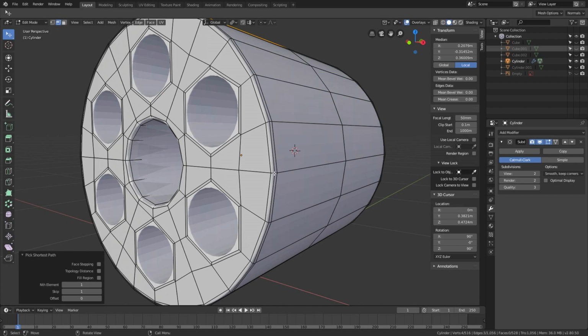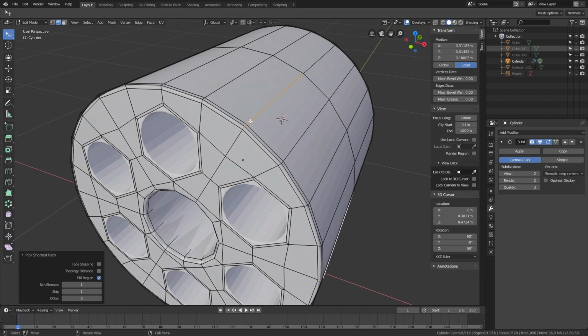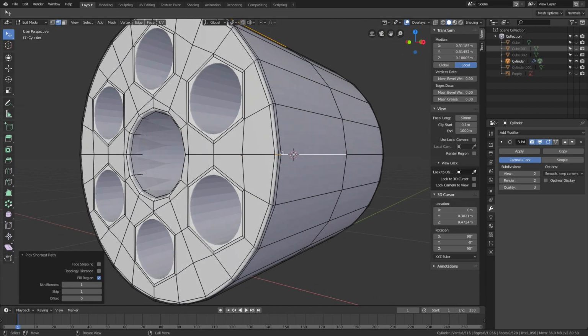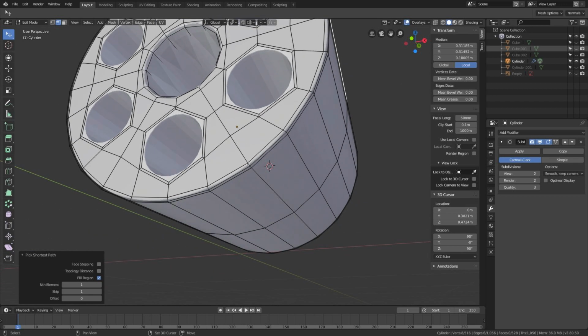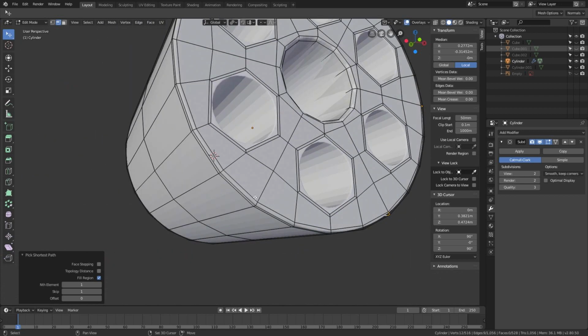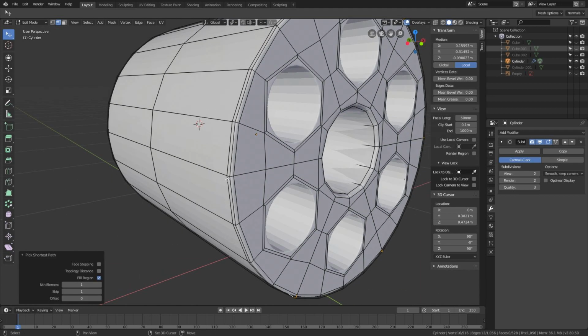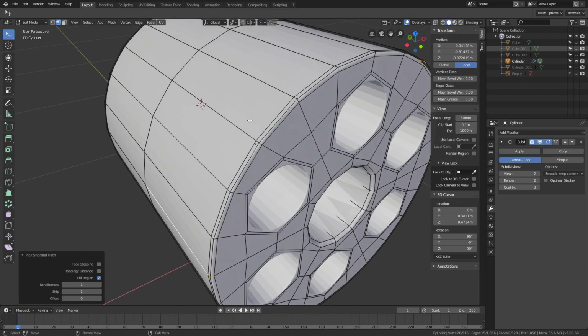We can do the same thing here. In this case, we hold Shift, click, then we hold Shift Control and click. Then we keep this selection up here, and we just select the in between in these edges. And again, the same thing. Shift click, Shift Control click. It will then select the middle as well. And the same for here. Shift click, Shift Control click, Shift click, Shift Control click, and Shift click, Shift Control click.